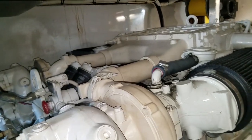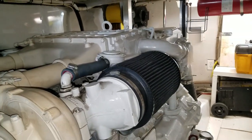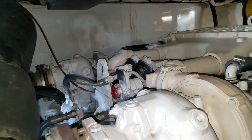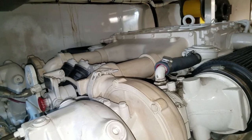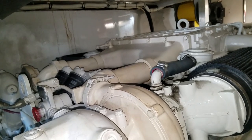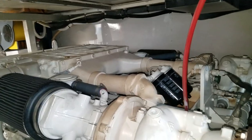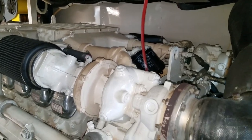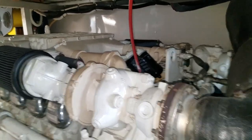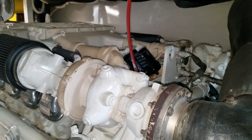You can see the stop solenoid stays in the stop position and the engine just cranks with no fuel. We definitely have some type of interlock or permissive that's not being met to allow the engine to start. We do the same thing on the starboard side — ignition on, try to crank it — and we see the same symptom: the engine rolls on the starter but will not start, and the fuel stop solenoid is staying in the stop position on that side as well.